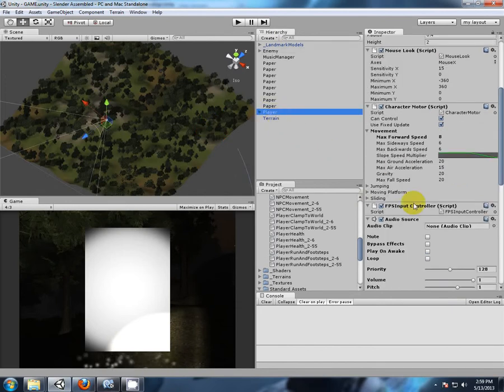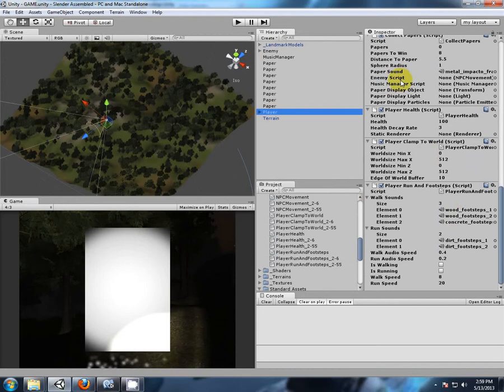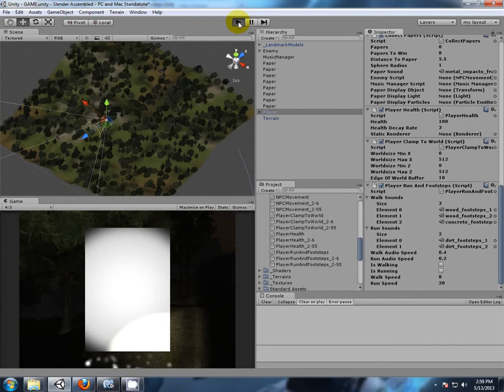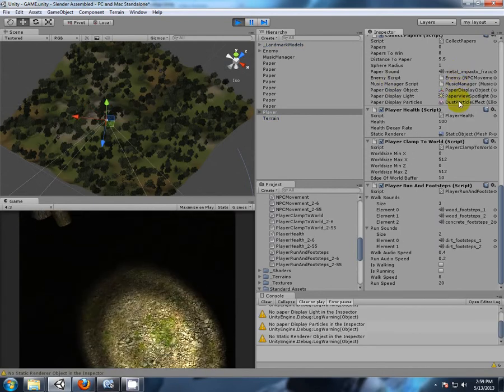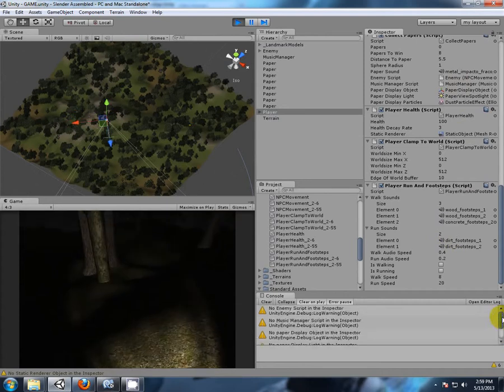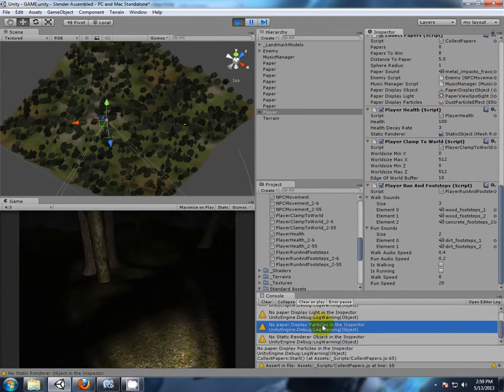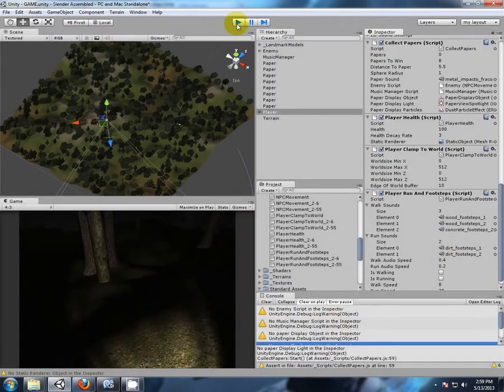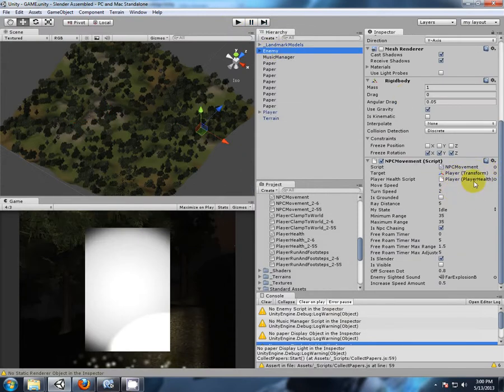because I noticed for the player I managed to write it all in, where if you don't have any of these values, they do get found and populated when you start playing the game. There we go. All these have been populated now except for the sounds, and there's plenty of warnings to let you know what's been missing from the inspector, but it's not a game breaker. But the enemy, I haven't done anything like that. I've just got the values dragged and dropped in the inspector.